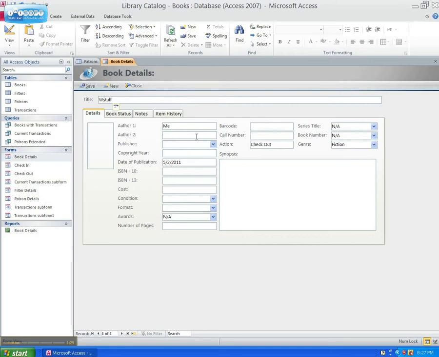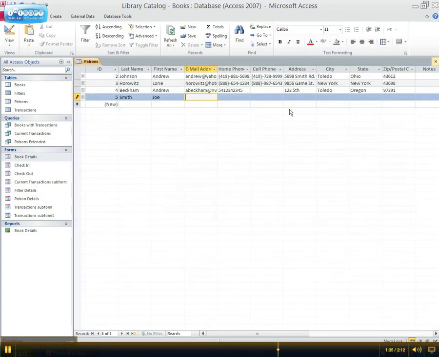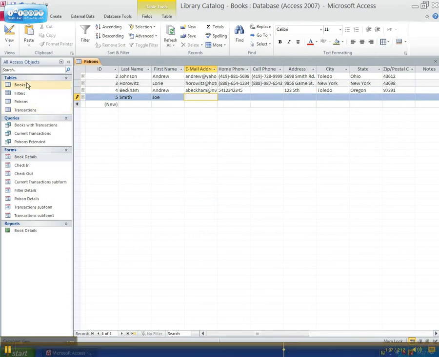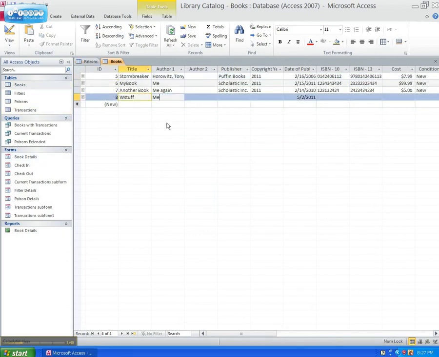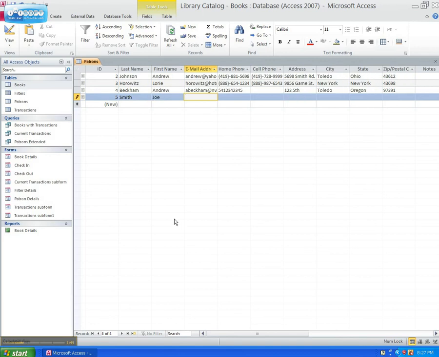Forms, like I said, I'm sure you've worked with forms before. The one thing to note with Access is the form is committing the data to the database. So when I close this form and I go open the books table, you can see there's my new book committed to the database. That's it for forms, for entering data into forms. That's it for chapter 1.